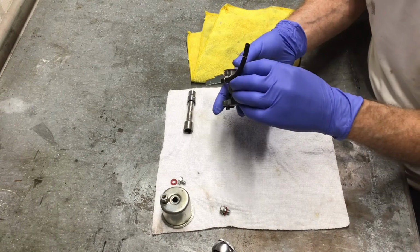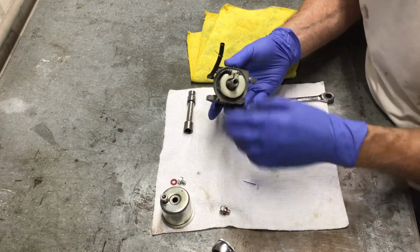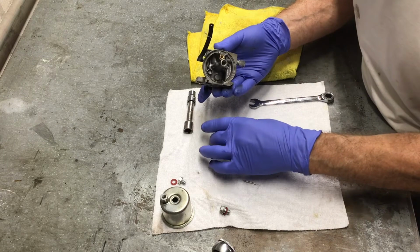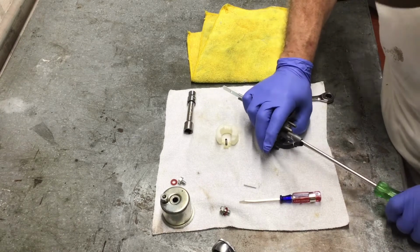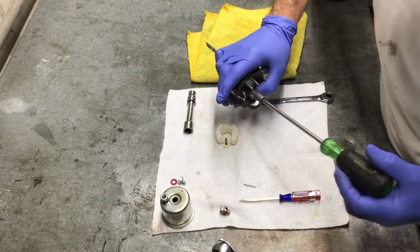Next, we're going to remove the float. There's a small pin. Once you remove that pin, then you can carefully lift the float up. On that float, you're going to see the needle valve that you want to inspect to make sure that there isn't anything on the end of it and if there's any damage. Now I'm removing the emulsion tube.